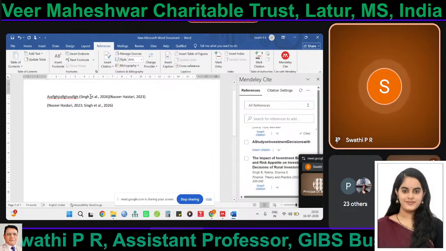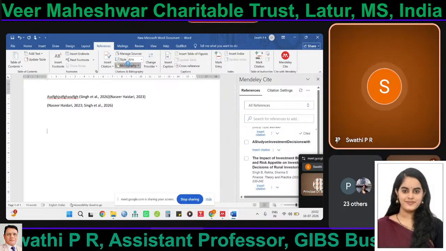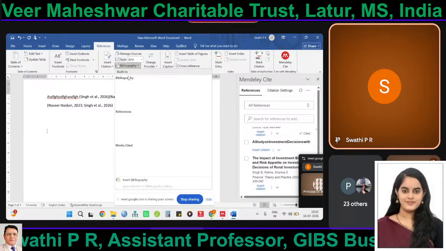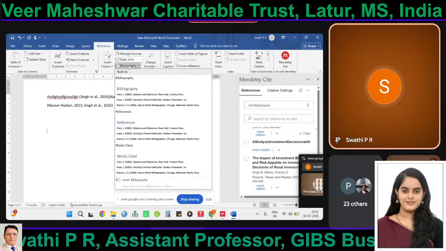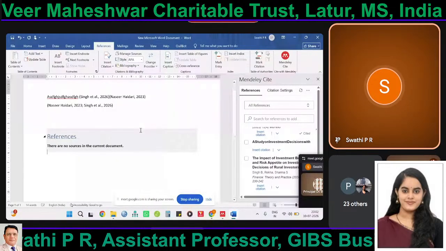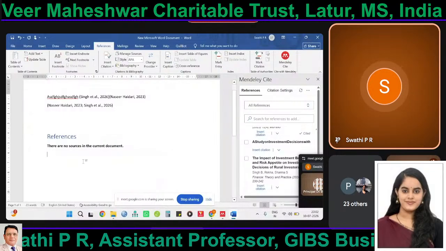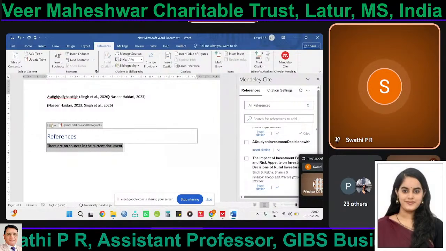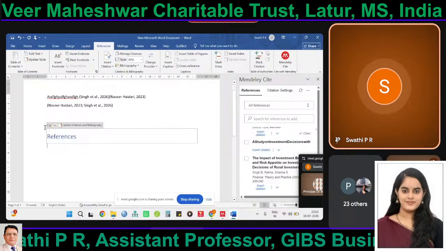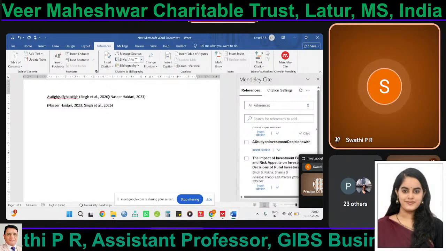Now once I finish my paper, I've written everything, I can get the bibliography too. Bibliography, again under references itself, just go to bibliography and you can say references. There are no sources because I've taken the Mendeley, the words citation requirement.